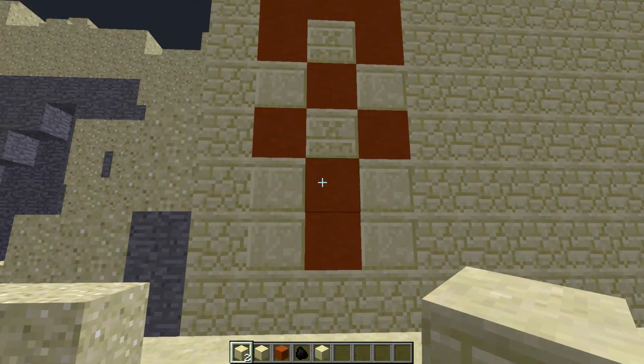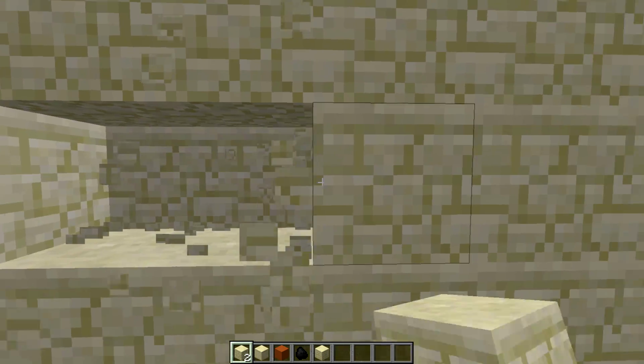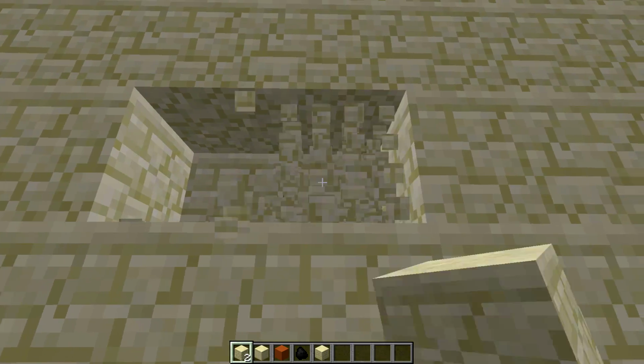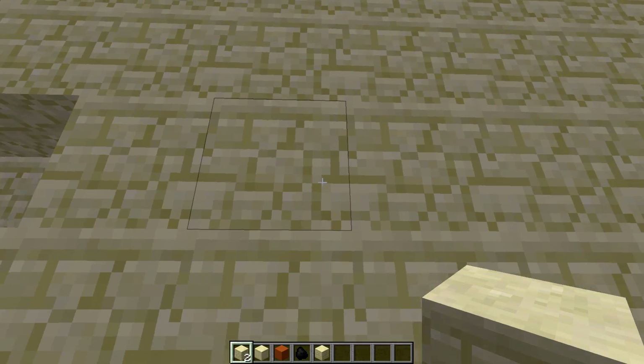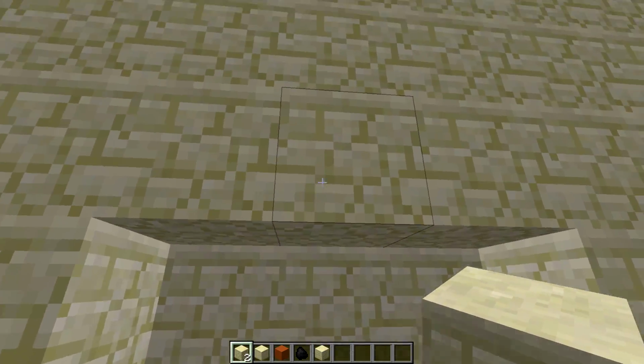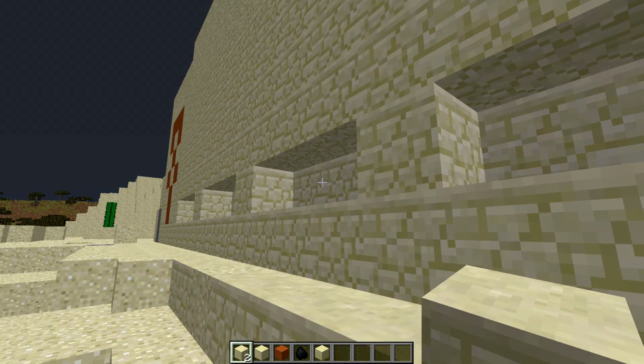And then we're going to count over by 3, skipping blocks every time. So, skip a block, 1, 2, 3. Skip a block, 1, 2, 3. Skip a block, 1, 2, 3. Skip a block, 1, 2, 3. So, right here, this is where our main entrance is going to go. We're going to skip some, and then right here, this is where we're going to start the rest of our chiseled.